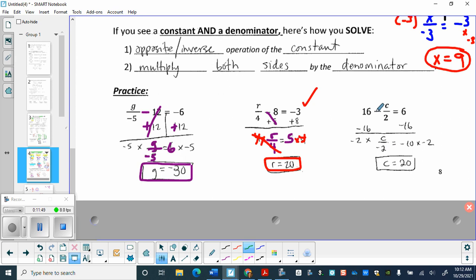And this is one of the ones that has the minus in front of that fraction. But first, let's get rid of the 16 on both sides. This cancels out, and I just bring this down. But notice I put the negative down here in the denominator with my 2. 6 minus 16 is this -10. So now we have some number divided by -2 gives me -10. So we simply multiply on both sides by that -2 and it cancels out. And right here we can see we're going to get the +20.